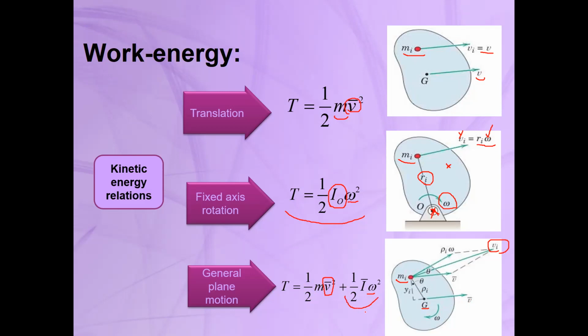the kinetic energy due to the rotation. It's equal to half mass moment of inertia omega squared. And here, this mass moment of inertia this time is about the mass center, okay? So I bar is the mass moment of inertia about point G, or about the mass center, okay? So it's not the same as in the previous equation. And omega is the angular velocity of the rigid body, which is clear. This is because this body is rotating with this angular velocity, okay? Any question from these three types of kinetic energy? Is it clear? Any question?